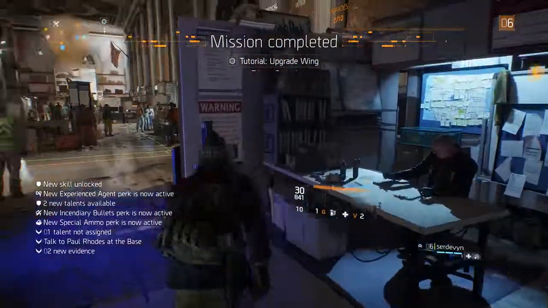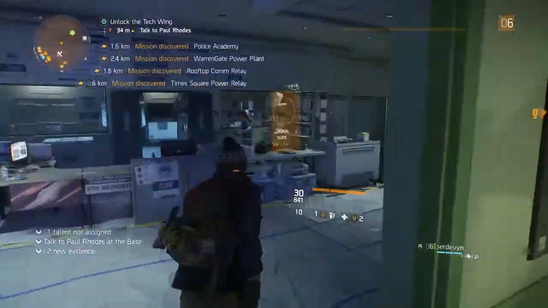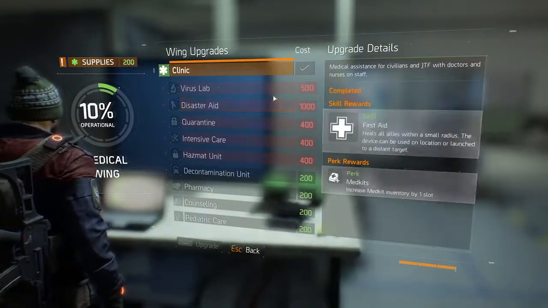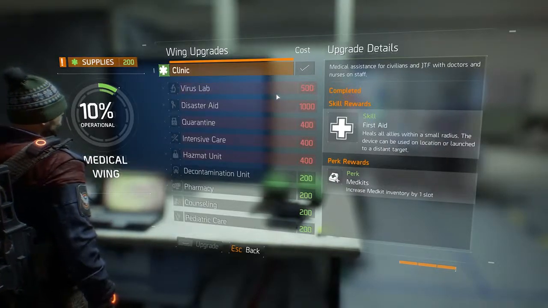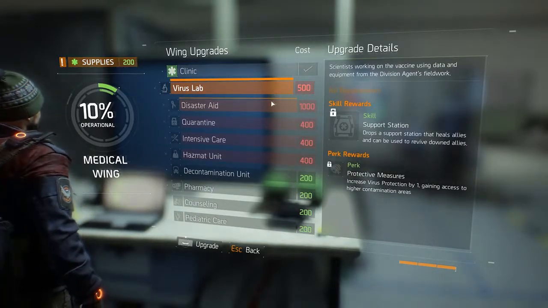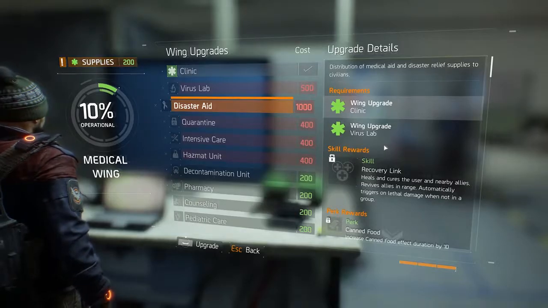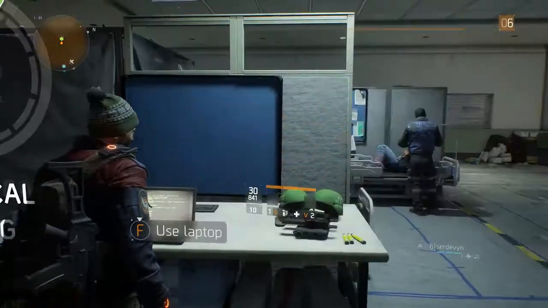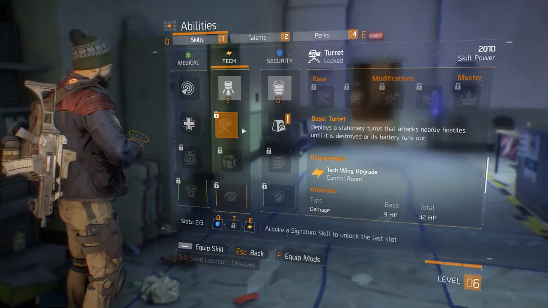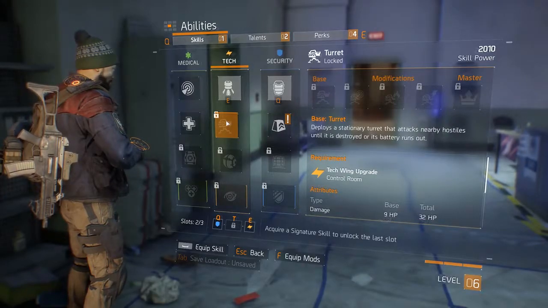Alright. I'm gonna actually go up. Have you upgraded the medical lab? No, I'm saving my credits for stuff. What are you saving it for? I forget what it's called, but it's one of the 500 ones. It gives me the support station, which is the AoE heal thing I was talking about that can also pick you back up when you're downed. I can also throw it. That's sick. It's basically just like a little box that just pulses heals. I think nano machines. Oh, I gotta get the tech wing upgrade control room.